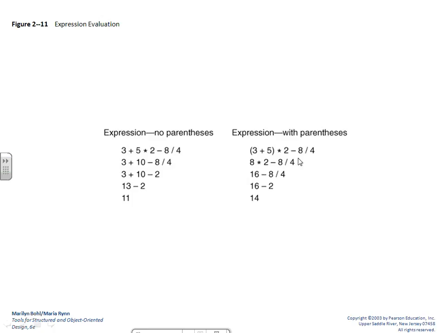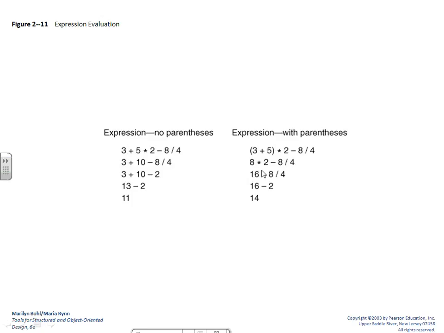Here we have some parentheses. Parentheses is the highest priority. So first we have to finish with this one, with parentheses. 3 plus 5, 8. As you see here, we have multiplications, we have subtractions, and we have divisions. It's obvious multiplication and divisions are higher priority, so we have to finish those things first. From left to right for multiplication and division. So first we're going to do this multiplication. 8 times 2, 16. Minus 8 divided by 4.